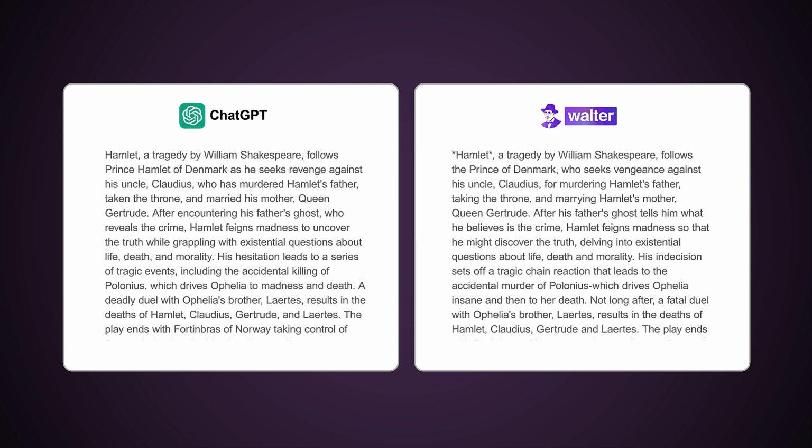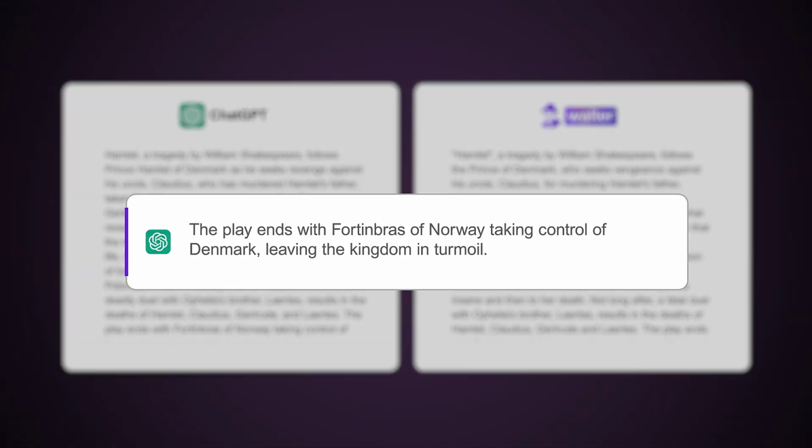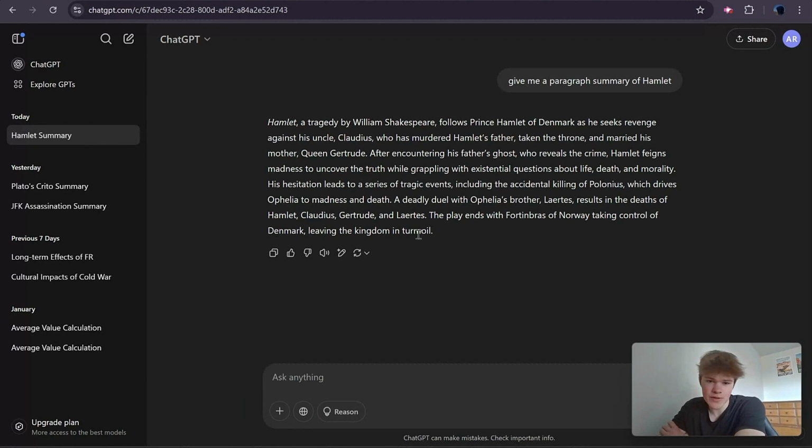If we move on to this conclusion sentence here, if we look here, "The play ends with Fortinbras of Norway taking control of Denmark, leaving the kingdom in turmoil." If we come back here, "The play ends with Fortinbras of Norway coming to take over Denmark, the empire of the kingdom in shambles." So this sentence, I really like this ending here. The empire of the kingdom in shambles. It sounds a lot more conversational, but it's not informal, it just sounds like the way someone would actually talk. Over here, this weird "leaving the kingdom in turmoil" after the comma just sounds fake and robotic. And that is because it was written by a robot. So I don't know what you expected.